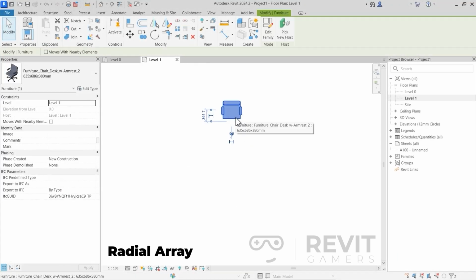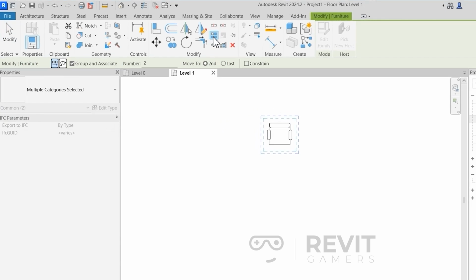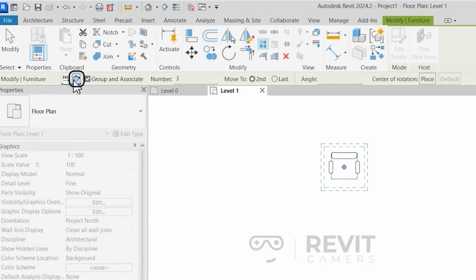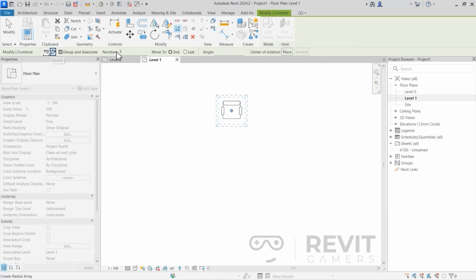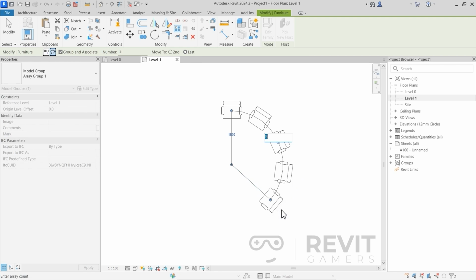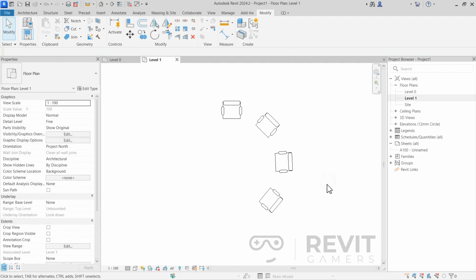Radial array. To do a radial array, select the object first, then select the Array tool, and then choose Radial in the Options bar. The Options bar will turn into some settings similar to the Rotate tool. Set the number. Then, specify the center of rotation by using the Place tool or dragging the center point to the desired location. Having Last selected, specify the rotation angle with 2 clicks at different points. The duplicated components will reside within the specified angle.